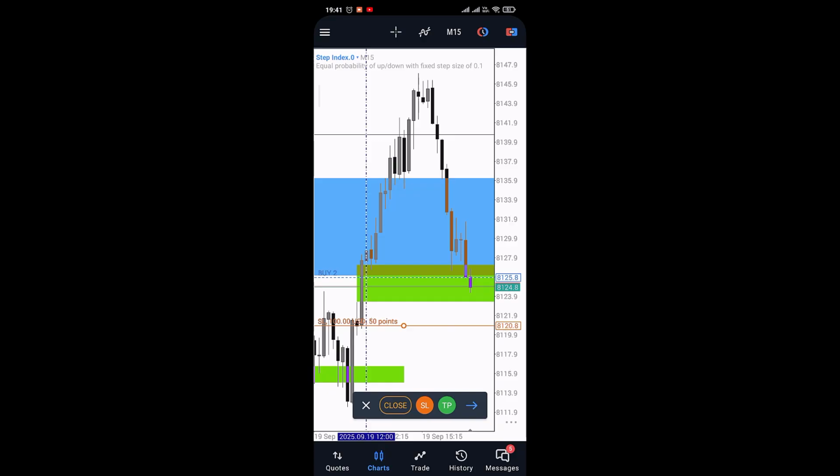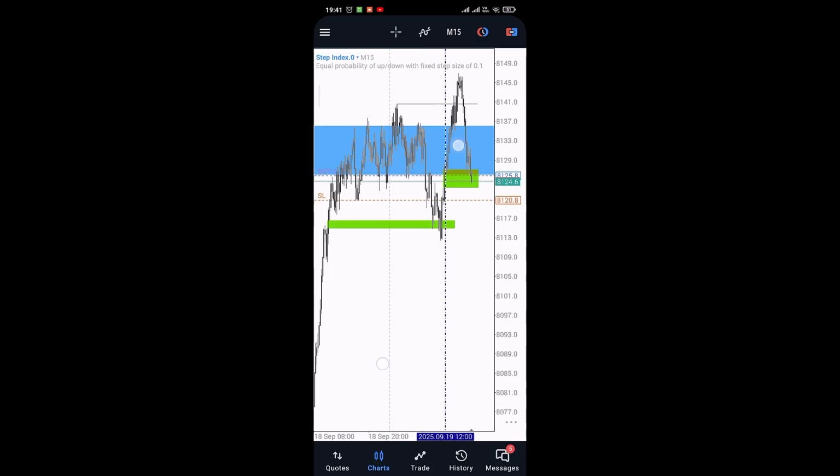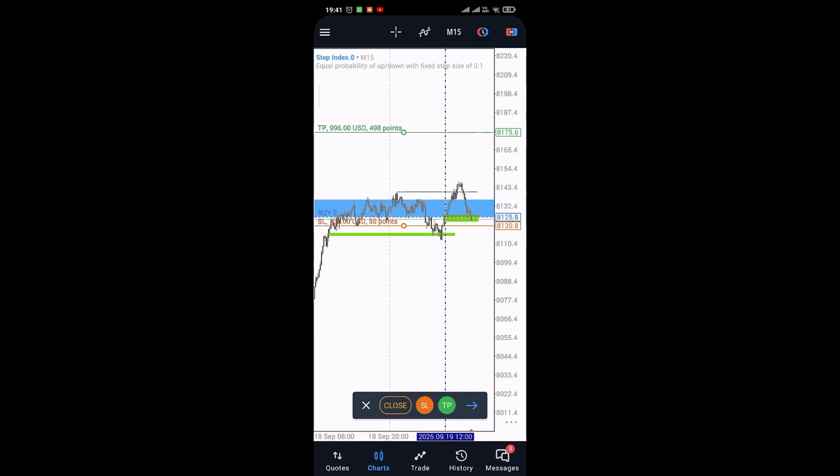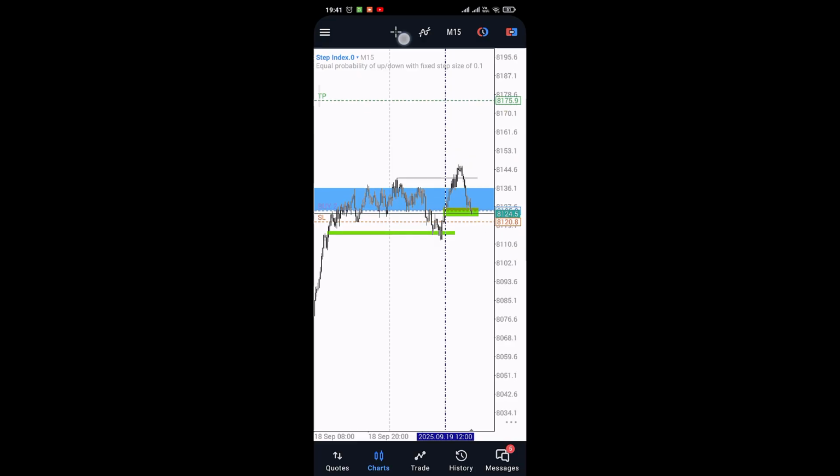So I have a 5-point stop loss, and if you notice, I have a lot size that is bigger than the normal one that I'm used to. This one is a lot size 2. I am basically increasing the risk. This is a high probability trade condition, and I want to capitalize on the expansion going higher. So I have about $1,000 of profit if the market provides me with a good opportunity to support on this fair value gap on the 4-hour time frame.